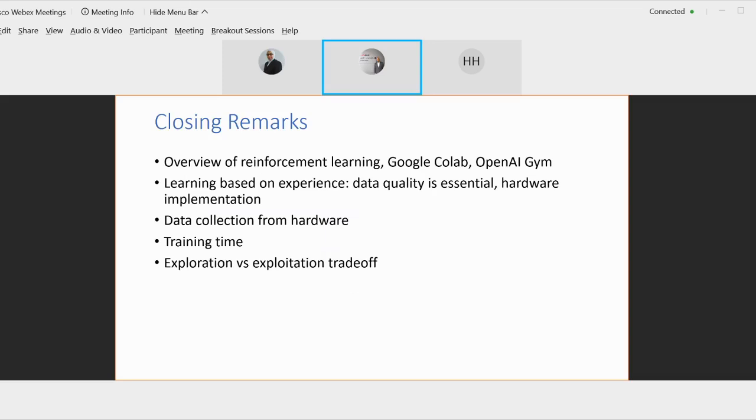If we only collect data from a small portion of our state action space, then probably the model will not work correctly when it encounters a state that it has never seen before. So similar to search problems, in reinforcement learning problems, we have this exploration versus exploitation trade-off.